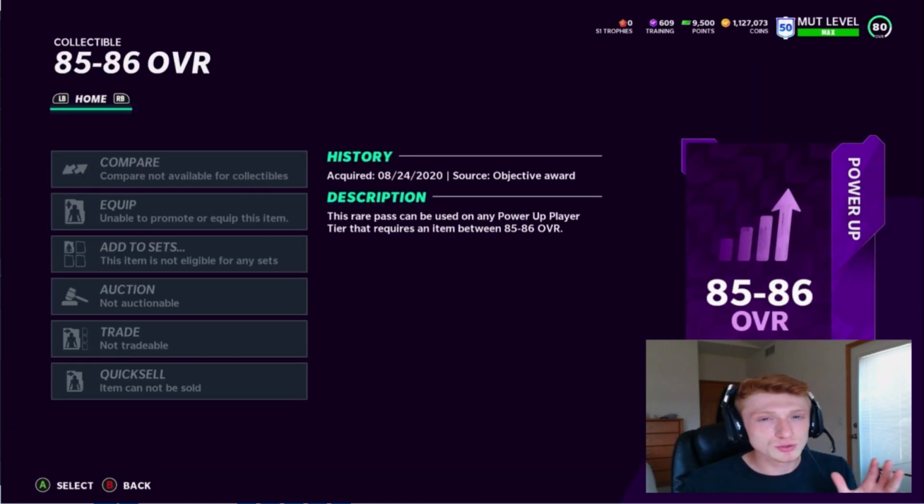Now, there's going to be two different ways you guys could use this power-up pass here, right? One is going to be for an immediate upgrade for your team. So any guy that you want, just in general, to upgrade a slot in your team. Now, the second way is going to be more of an investment piece.